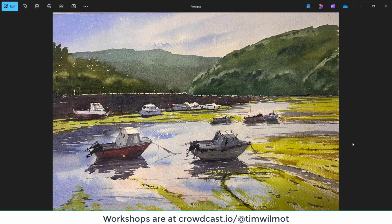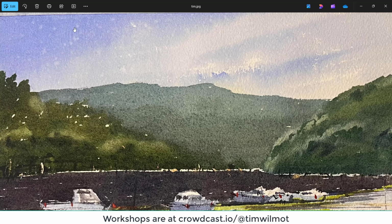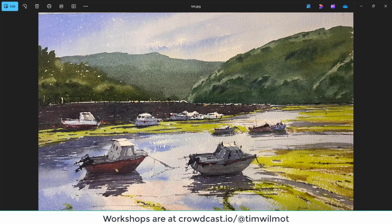And Tim, I think Tim's the last one. Not me, another Tim. Yeah, very nice composition. You've moved the middle ground right wood in a bit more into the scene, a little bit more than I think in the source photo, just a tiny bit more. Works really well. Got the sense of depth. You haven't bothered with the detail in those background hills. That sky, that's a lovely sky. I like that blue, like a warmish lavender. Yeah, very effective. And the splattering as well that you've done.